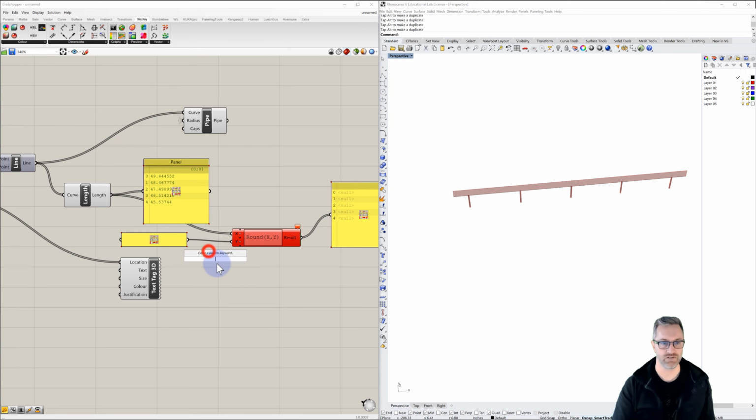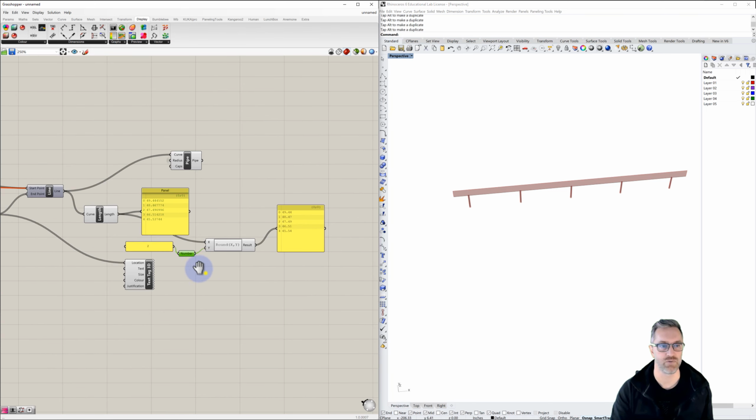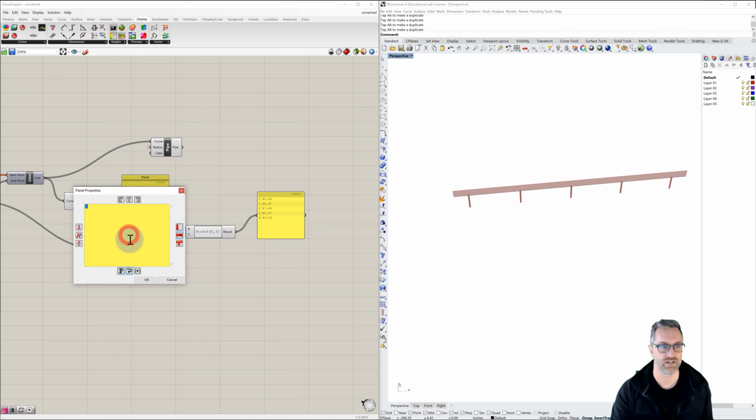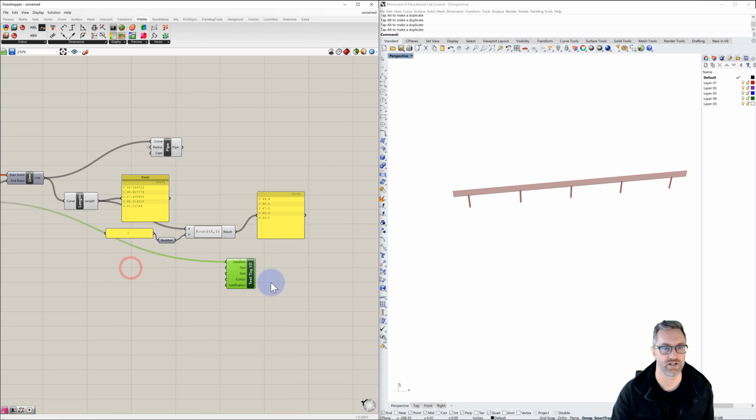And so what we have to do is create a number container as a way to translate that number that we typed in. Because we put it in a panel, it sees it as a string. This will convert it, and now this expression works. And so if we want 1 decimal place, we can change this to 1. And now we see it rounding to 1 decimal place. So that seems to work well.